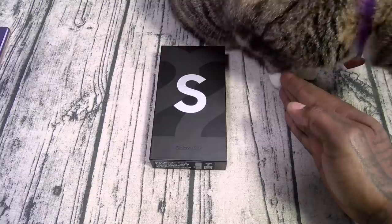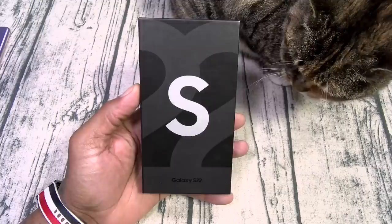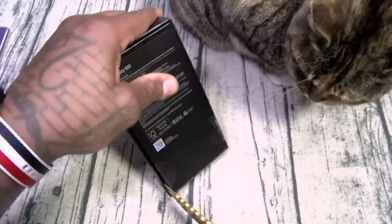All right, here we go. Samsung Galaxy S22. Now, this is the regular version. All right, not regular. Take out the U. Regular. Regular degular. Okay, nice black box. I like that. Here we go. Rah. One more. Rah. Now, let's talk about the presentation.